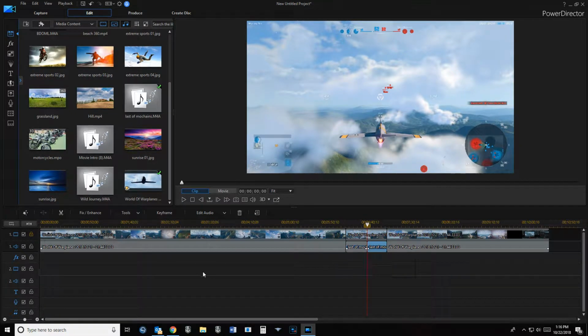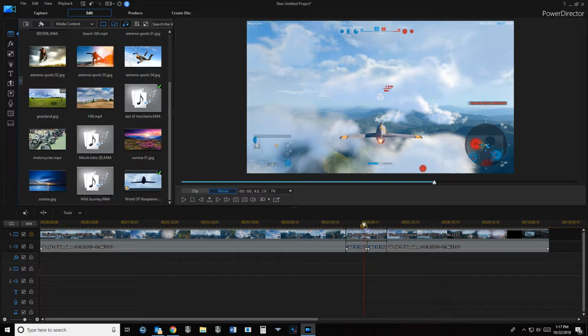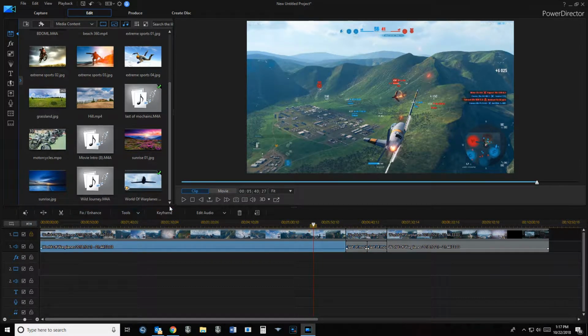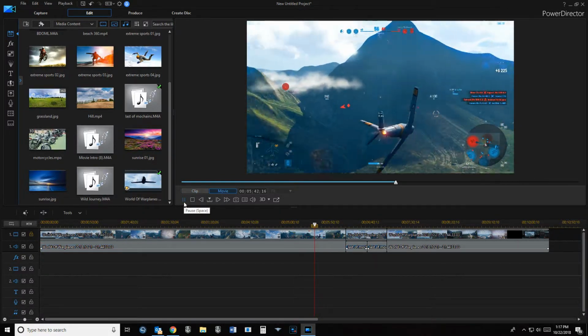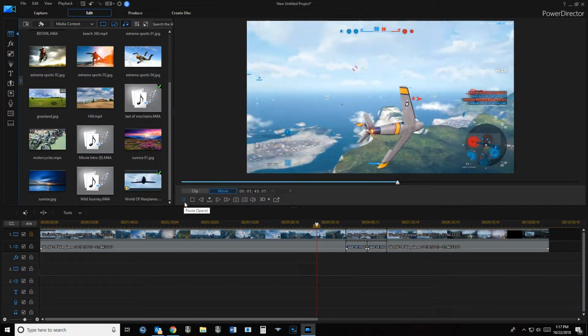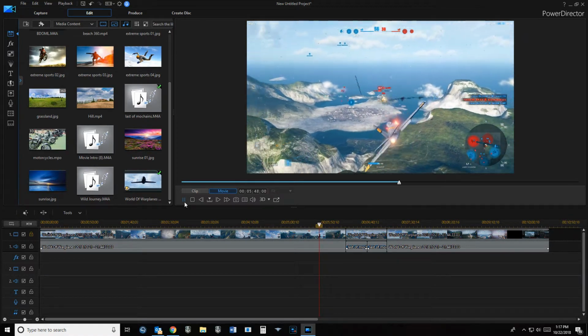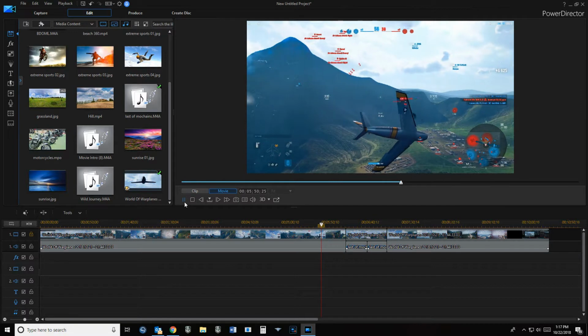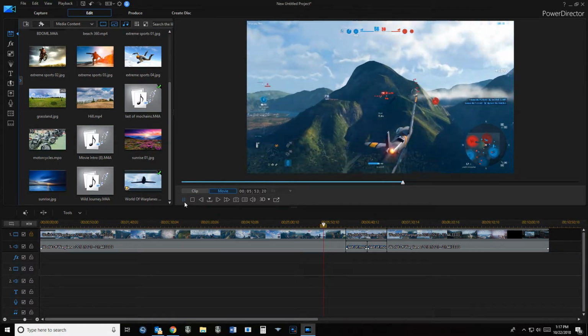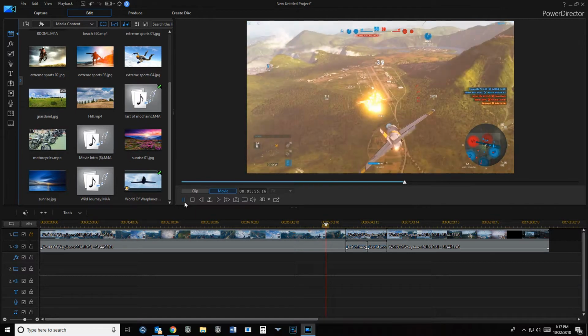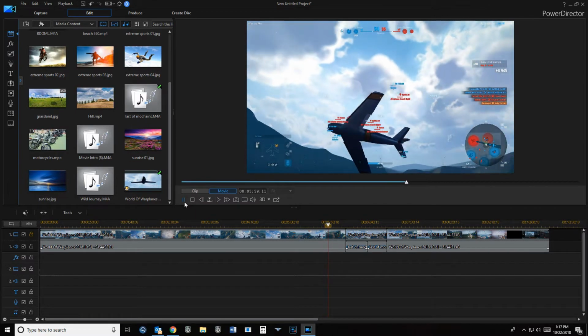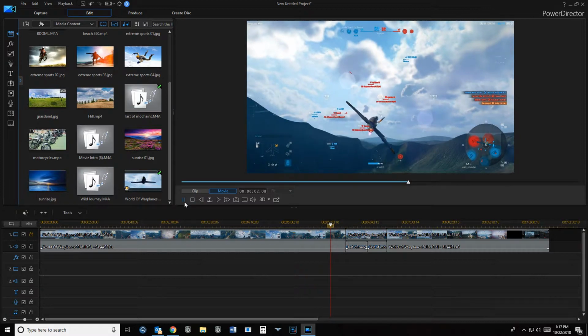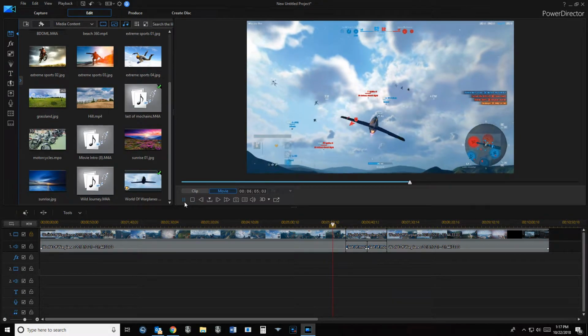Hit trim to fit, and it will actually trim the song down for you. Okay, so now instead of hearing cussing, as you go to the video head, you notice the pointer changes. So we have a normal game with normal sound going on right now. And you hear the machine guns going, see the aircraft blow up, you get the explosions, and Little Johnny comes in and starts cussing up a storm.